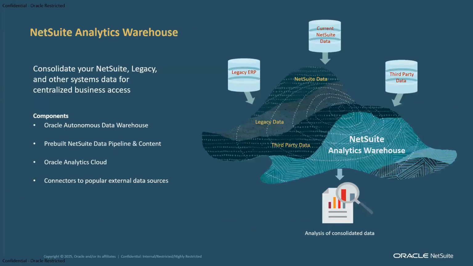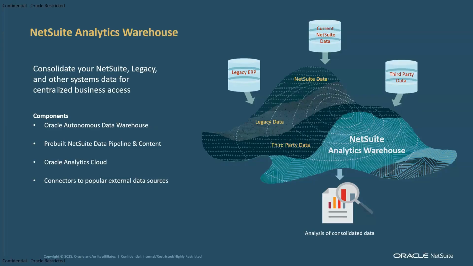When we think about NSAW, I like to frame it where you can look at the various components that make up NSAW. At the very foundation, we've included what's called the Oracle Autonomous Data Warehouse. That is the framework that we've built NSAW on. We also have what's called the pre-built NetSuite data pipeline and content.